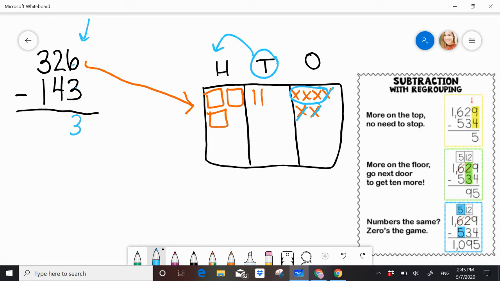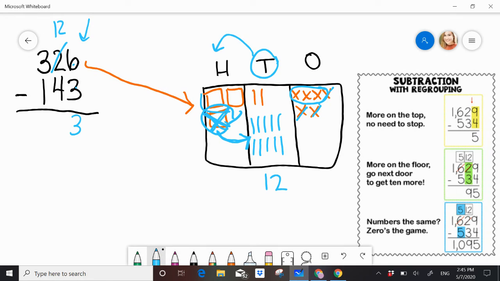I'm going to go next door to my hundreds and say, hundreds, can I please karate chop you into individual tens so that I have enough tens to take away? Please. And the 100 says, yes, sure. So here I go. 1, 2, 3, 4, 5, 6, 7, 8, 9, 10. I got rid of this group of 100 and I karate chopped it into individual groups of 10. So I'm just taking the group of 100 that was a solid group, bringing it to the tens place and karate chopping it up. So now I have a total of 12 tens.